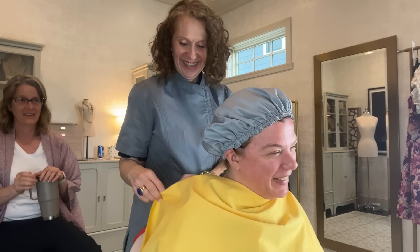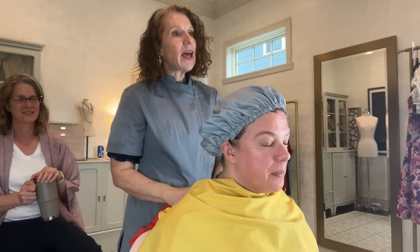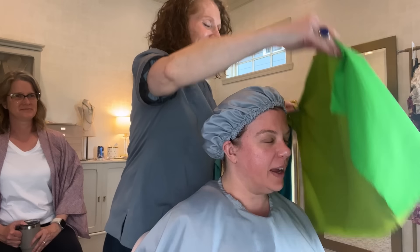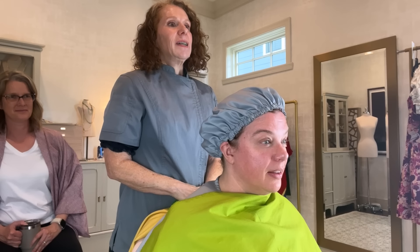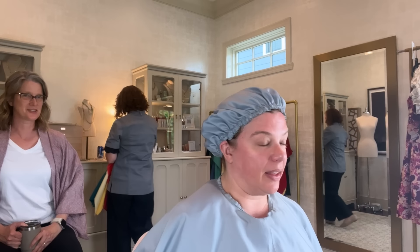Your eyes really popped with that one — macaroni and cheese color, or maybe mango or marigold. It's so descriptive. With this other drape — do you see your veins? It makes your skin look dull, a little dehydrated. That's really not where I thought you would be. This one makes your eyes go kind of gray, super clear. I like green, period. It's really hard for clients sometimes to separate loving a color from loving a color on them.